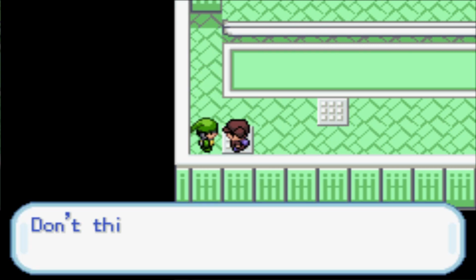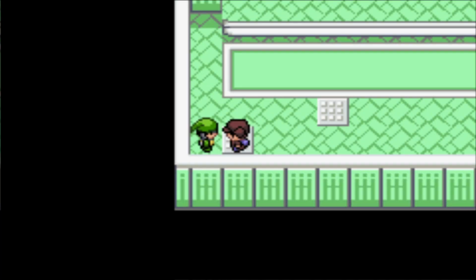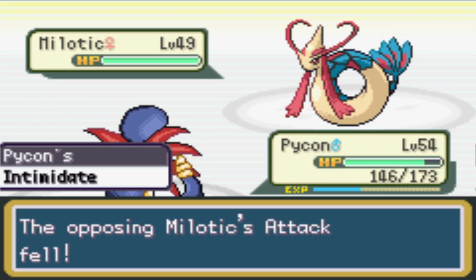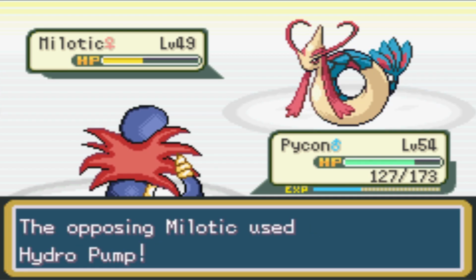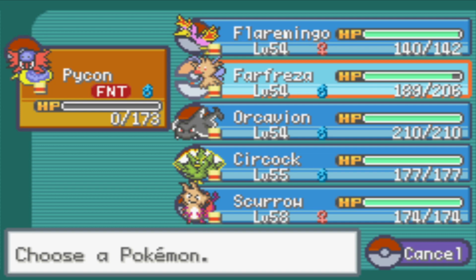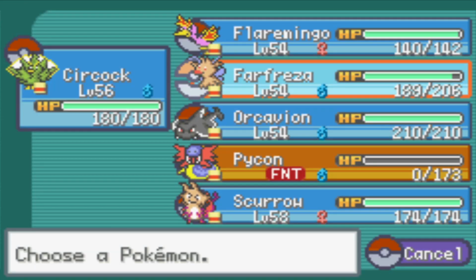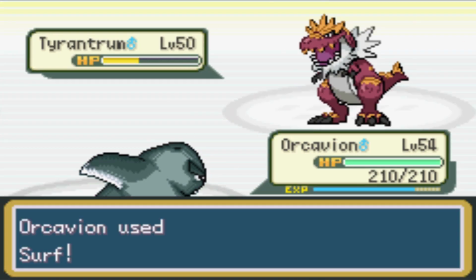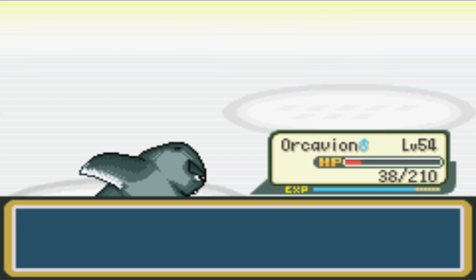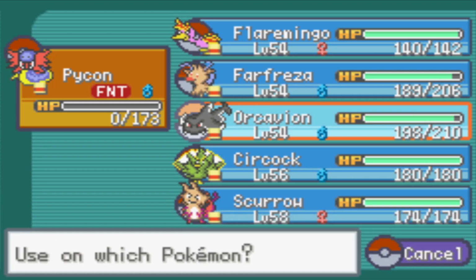Oh, hi. Don't think you can stop us this time. We're determined to show our true strength. Okay, well, let's see how that works out for you. It's not ice type, is it? I don't think it is. Jesus. That was terrifying. Why would you do that? Tyrantrum. Oh my gosh. Forgot you were dragon type, honestly. Completely slipped my mind you're part dragon.